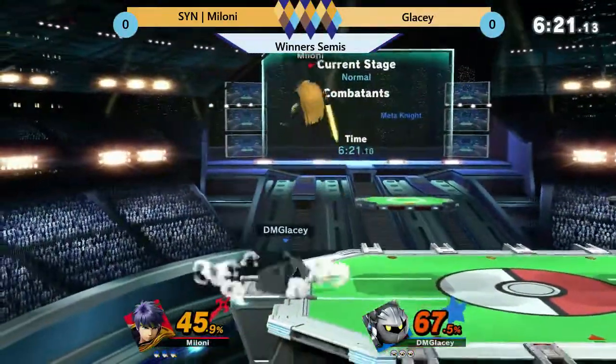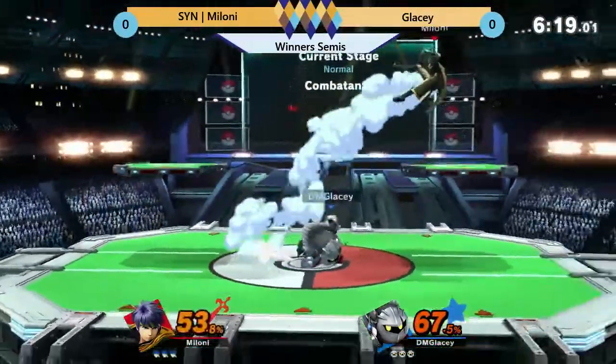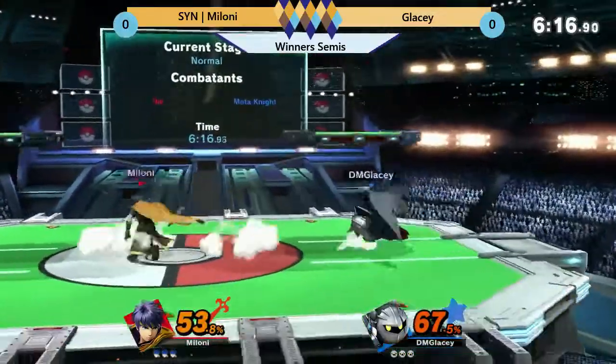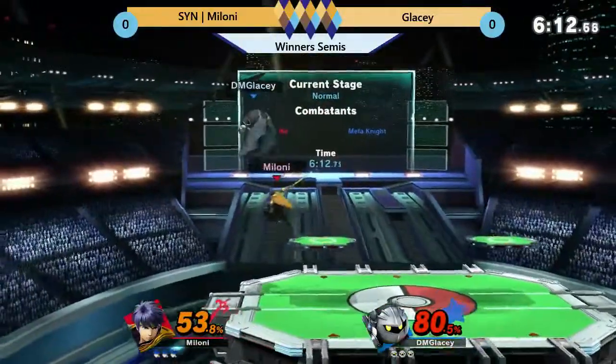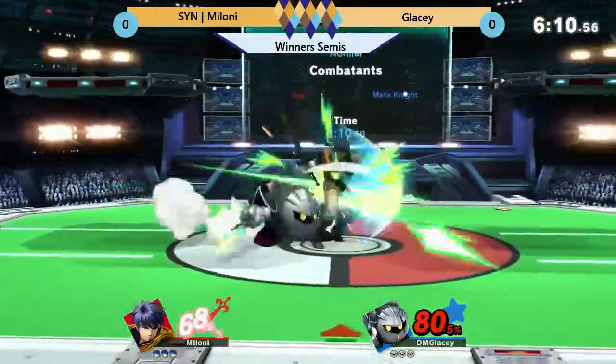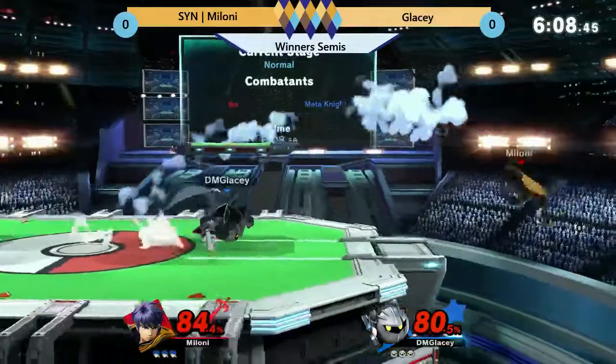especially from that neutral air, but also his down tilt being a great combo tool into those forward airs, as well as his down throw, I feel like, into forward airs as well. Good jab.